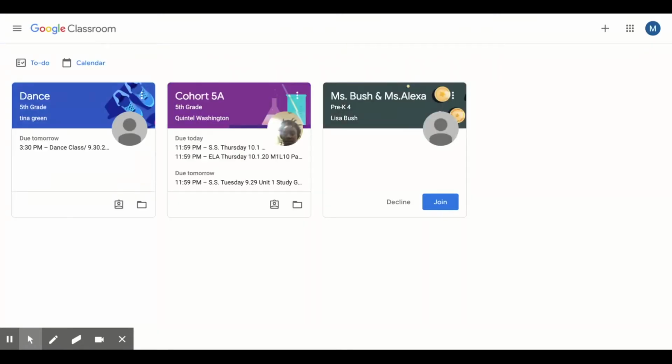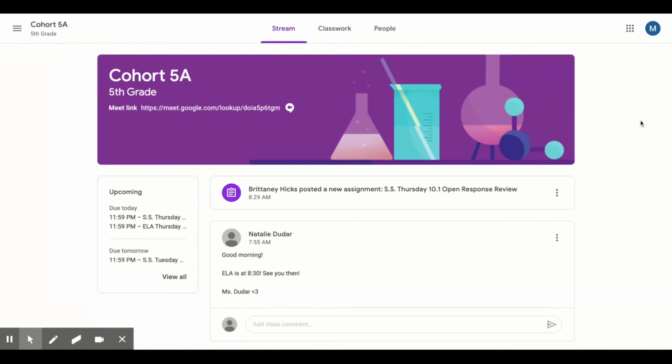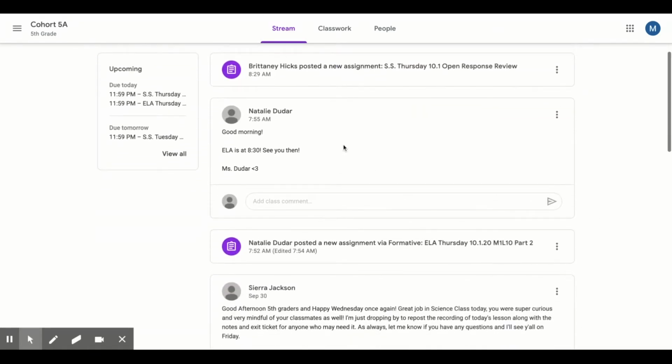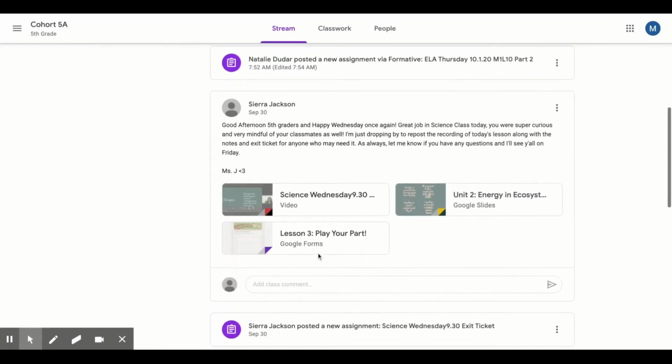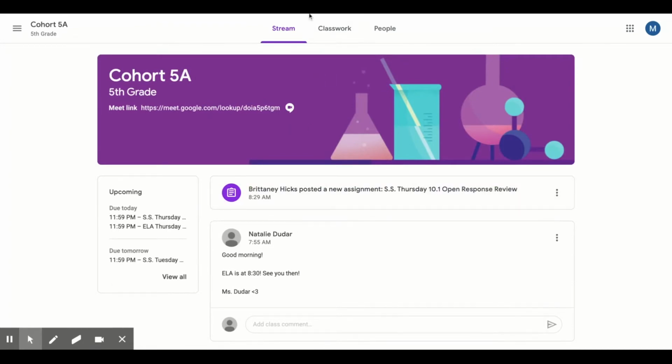This is going to show you all the classrooms that you have been added to. You will find a classroom for your cohort or your teacher's homeroom and your special. You can open up your cohort classroom and see all of your assignments listed on the left, your Meet link for live classes, which you enter during your live class time for any academic core class listed right here, and your stream where teachers can post, tell you what time their first class is, show you videos, and anything that's posted in classwork will go right to this stream.